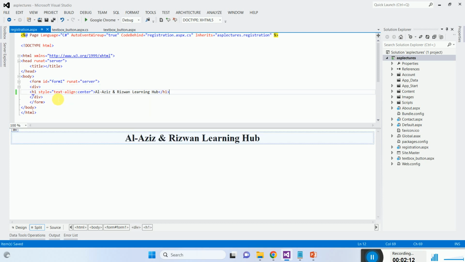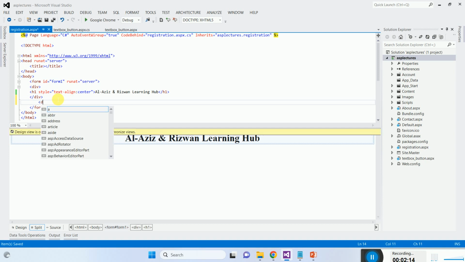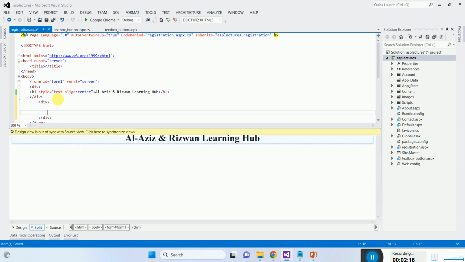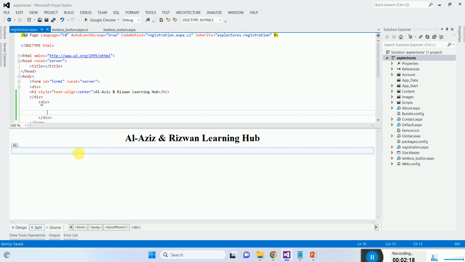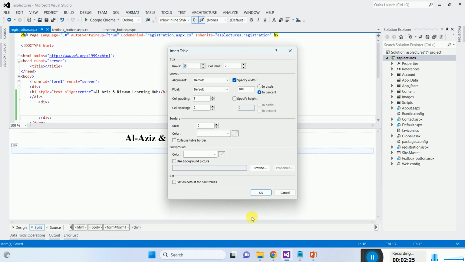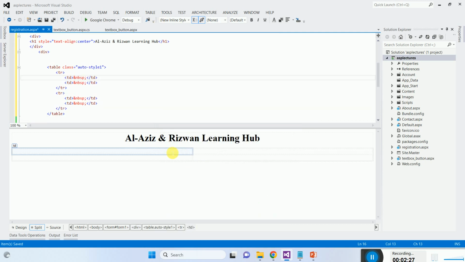We can use another div and we can draw a table. Insert table, 2 columns 2 rows. The first we are going to enter name or data.